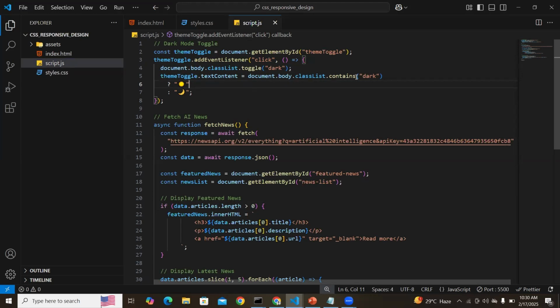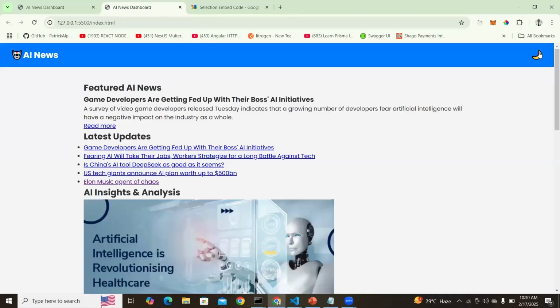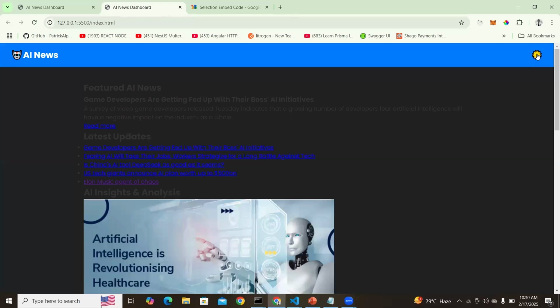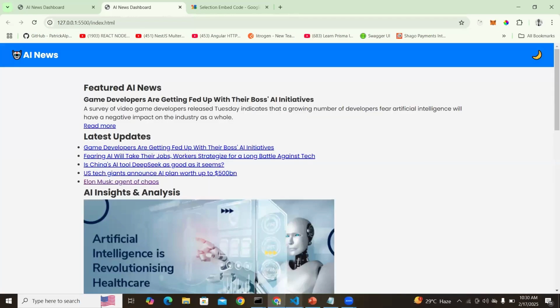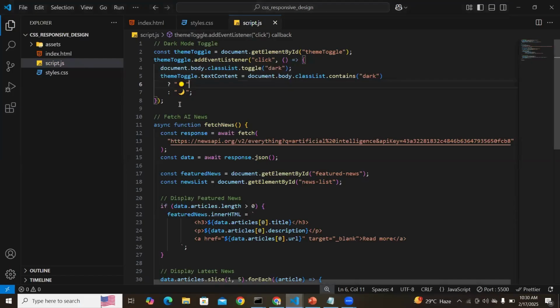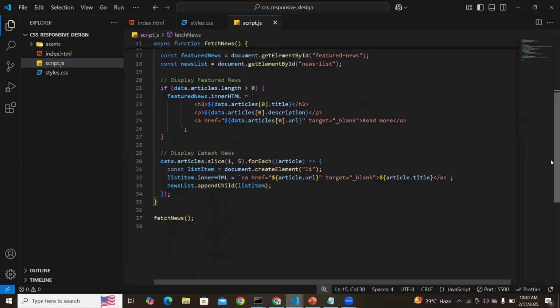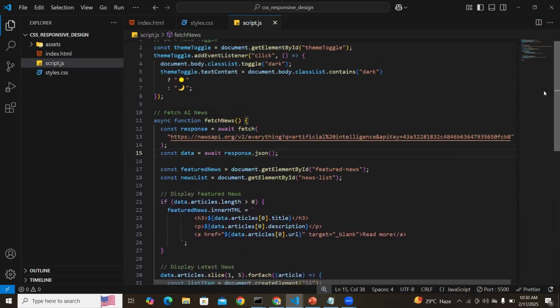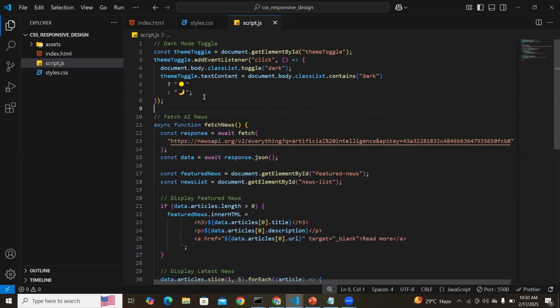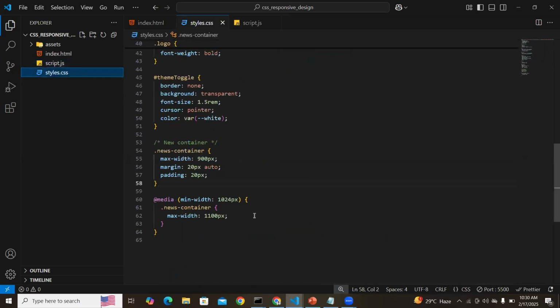If it is dark mode, we are using this. If it is light mode, we are using this. And that's why this is switching, right? So there's no magic here. You can see that this switches to this, and it's because of what I've done here in the JavaScript function. So that's it with what I did here. Like I said, I'll leave the code in the repo, so you can go through it, try to understand it and implement it further. Let's move on with what we are doing.